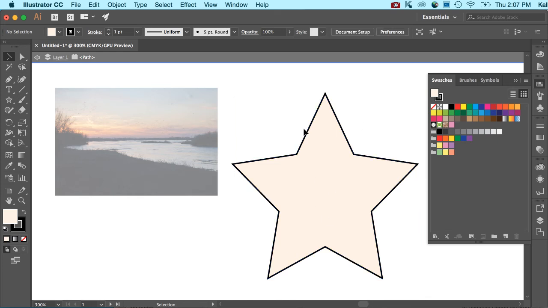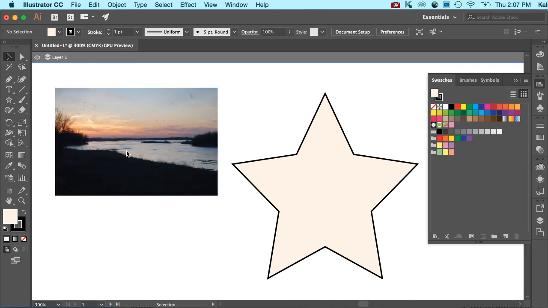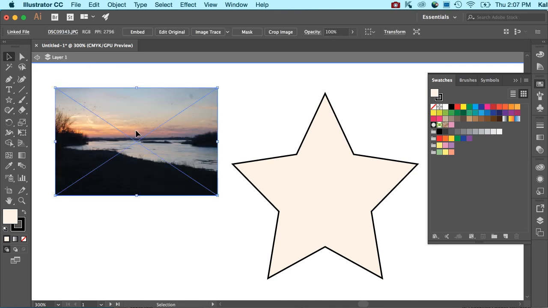But one other last thing is, if you would like to use a photo as a color reference, you can of course use your eyedropper tool and just click on it, and it finds whatever color you're looking for. And once again, once you find it and identify the color you want, you simply add it to your swatches, and that's it.